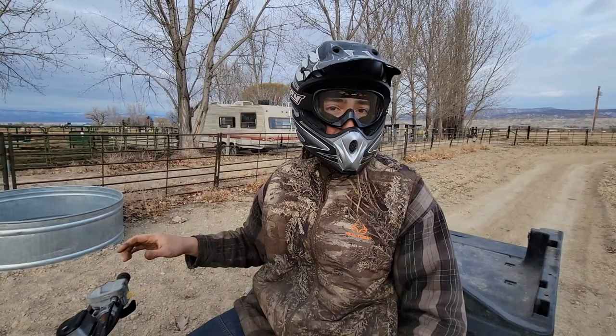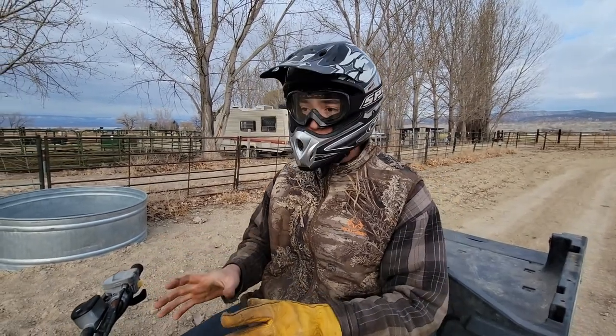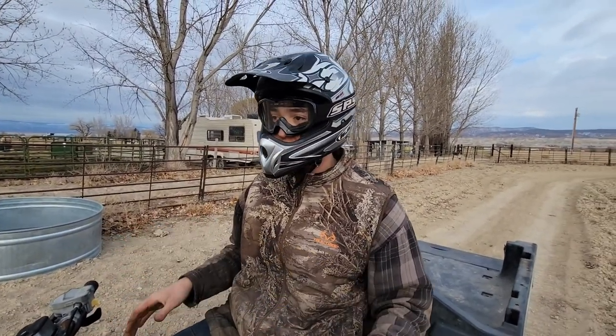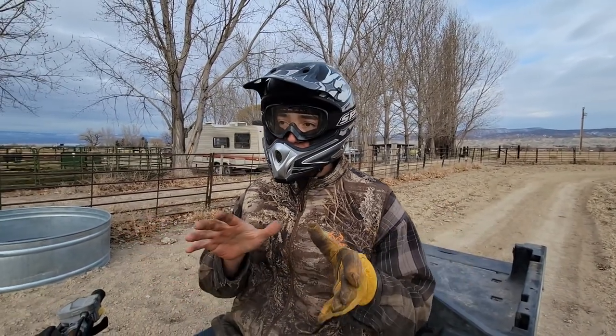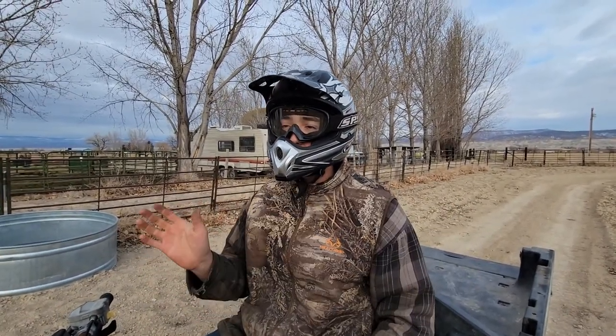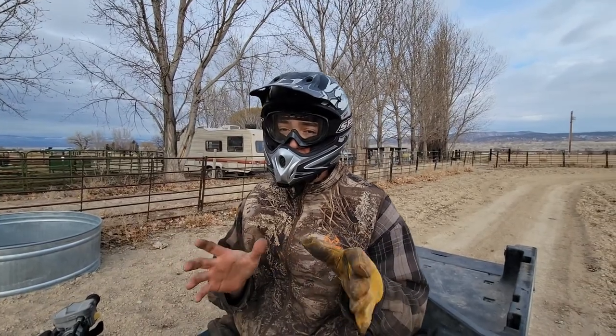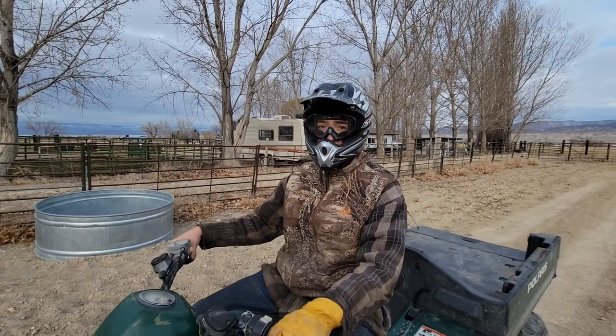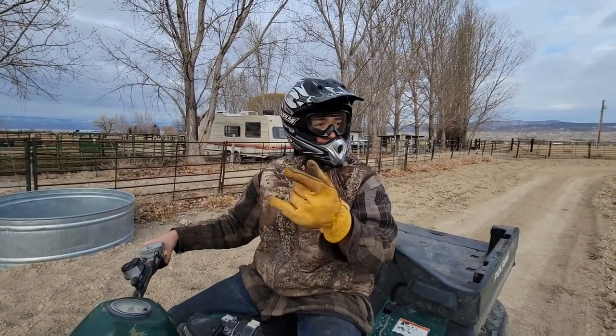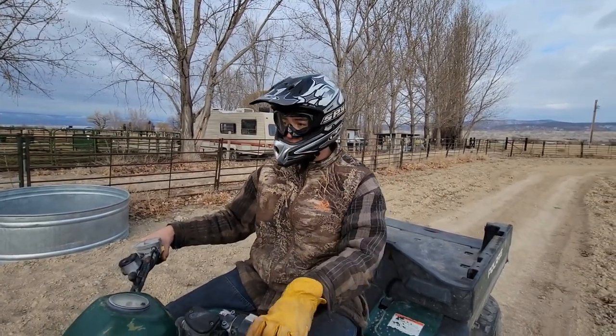Try going the other way, just to kind of see. We put in those new bushings, so the suspension feels really good. With six wheels and those branded tires, though, we're grabbing pretty darn well. The rear end doesn't really drift, it just kind of grabs. So I don't know what kind of time we put down, but we'll go in the other direction and see if there's any difference.